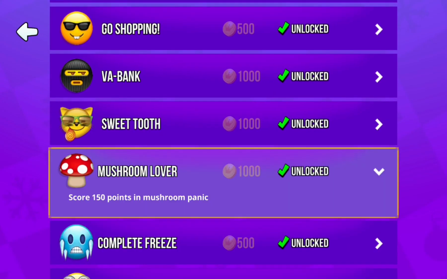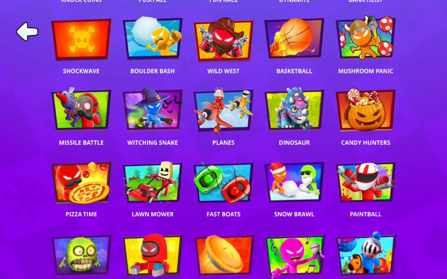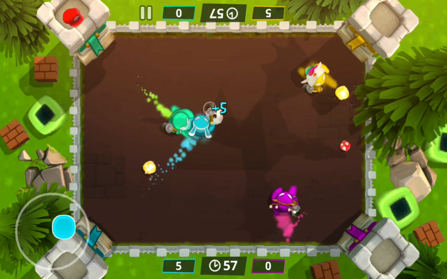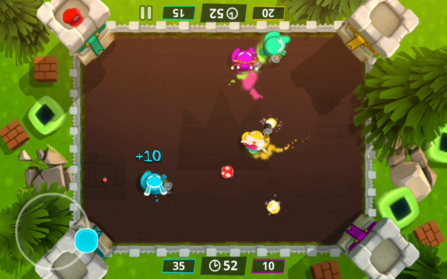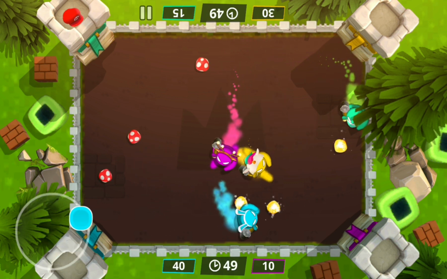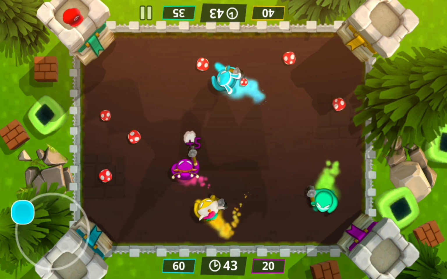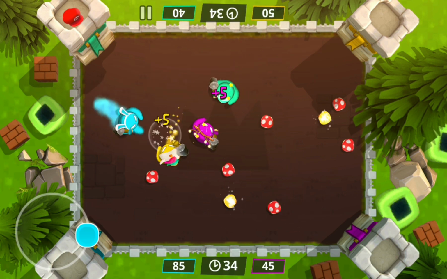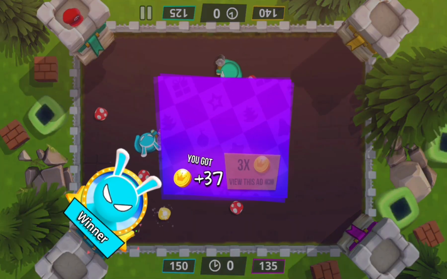Okay, so the next one is Mushroom Lover. You have to score 150 points in Mushroom Panic. Mushroom Panic is all the way here. You have to get 150. Aim for the golden one, and try not to be in the groups, because then they will hit you and a lot of time is gone. As you can see, I got 150. You will get the achievement.